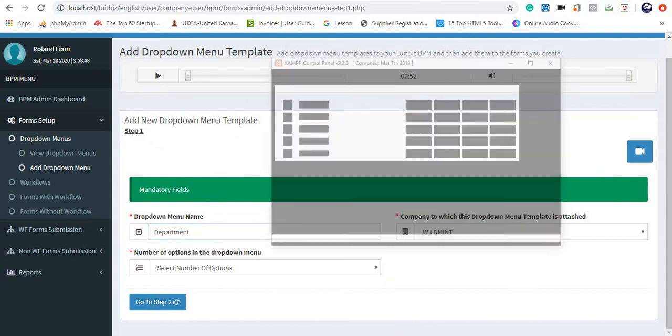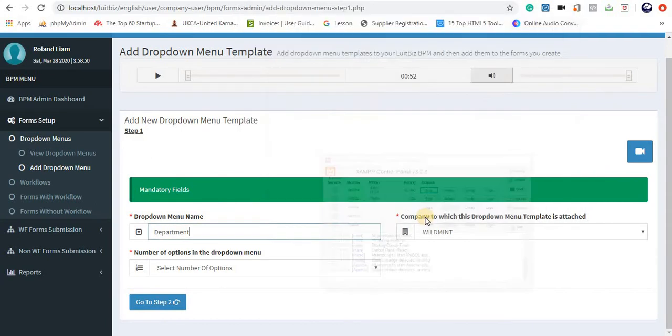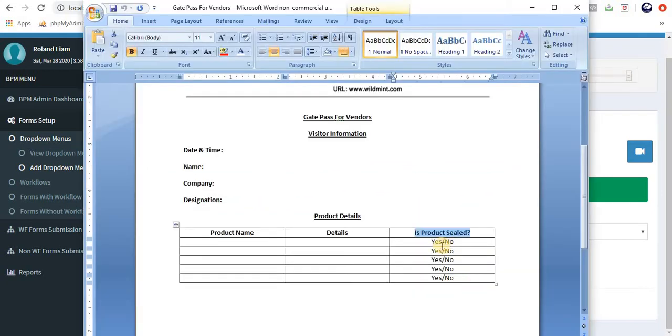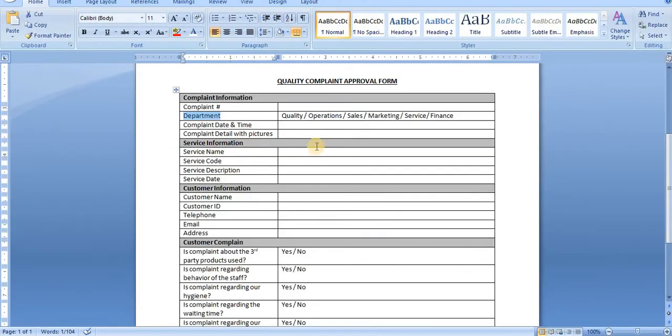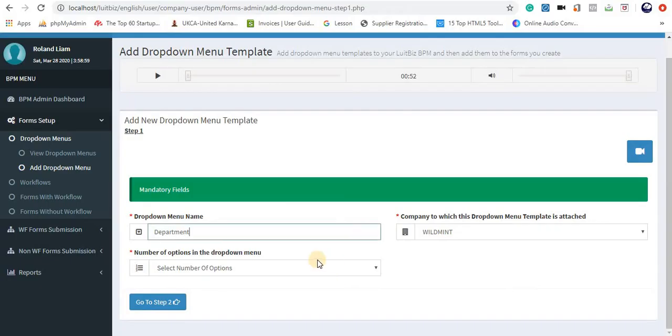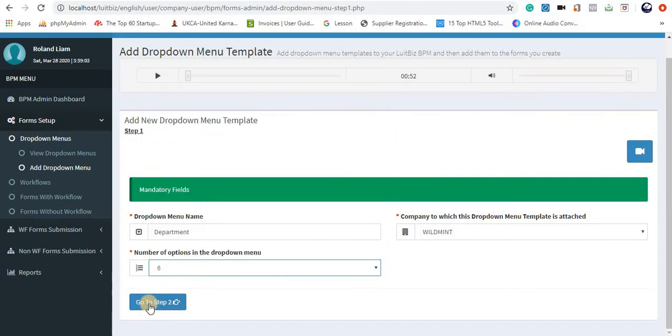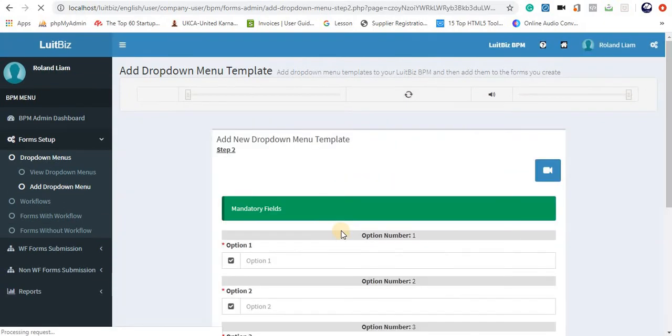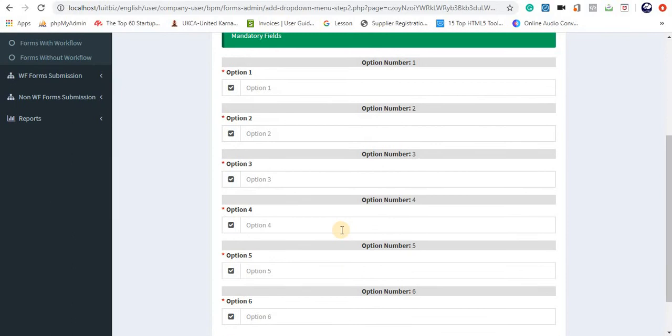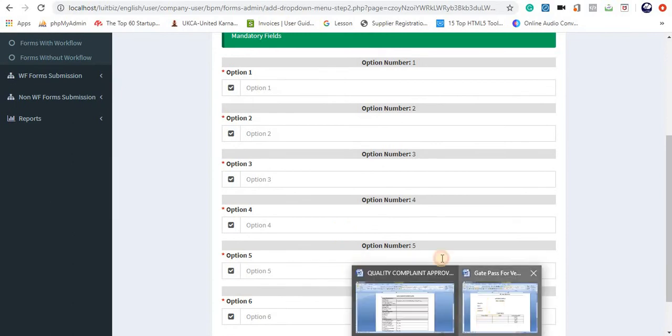And here I need to figure out how many departments this particular form involves. It involves 1, 2, 3, 4, 5, 6 departments. Now it is asking me the number of options. I say 6. Once I go to the second step, it will ask me what the 6 options are, that is, what the 6 departments are.